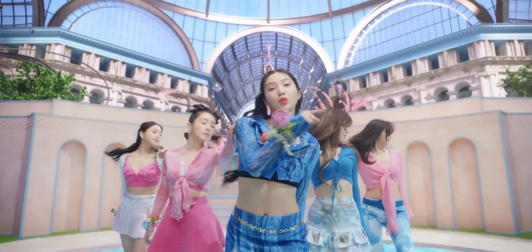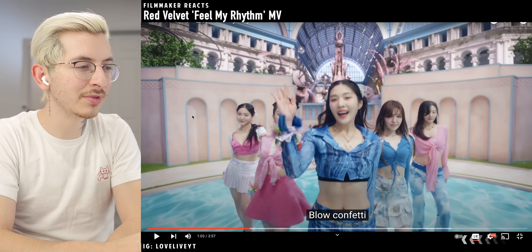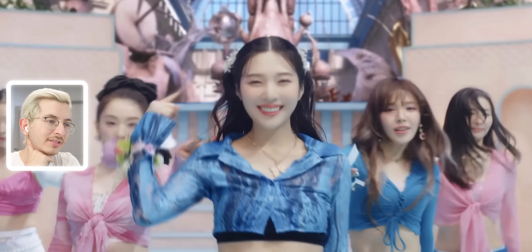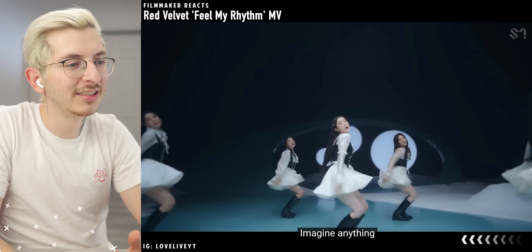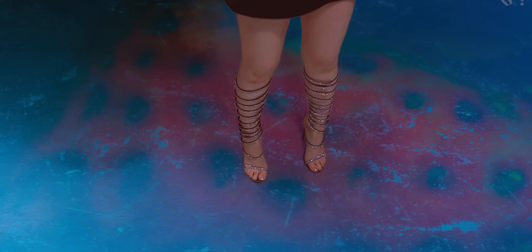I feel like this is definitely a set extension. I think the set ends about here — they built these walls and the rest is either an LED screen or a green screen. You can kind of see the difference in quality between the foreground and the back; behind them it's blurred a little more than it should be, so that's how you can tell. It looks so beautiful though. I like the dramatic lighting — everything is so dark. There's like this teardrop hitting the ground in front of her, and the dust or glitter it makes looks so good.